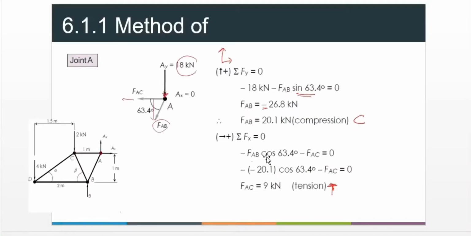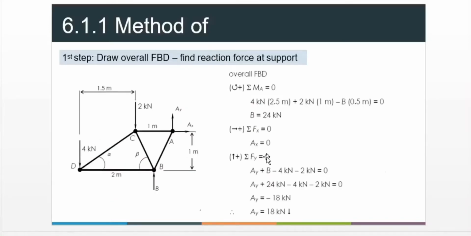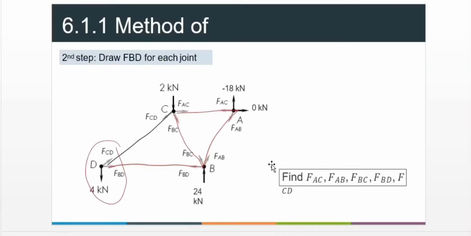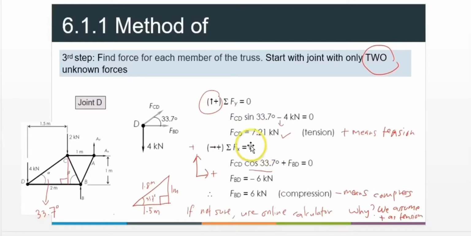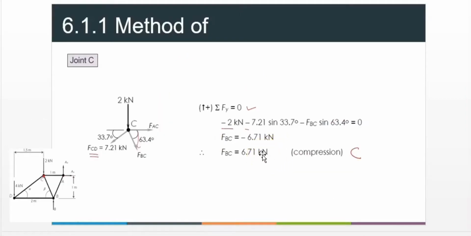So kita dah boleh, soalan dia suruh cari force in every joint. Okay, so kita dah dapat cari, and then kita boleh dapat juga reaction force of B. Okay, kalau you all tak clear, you boleh go through by the slide. Kita boleh tengok macam mana kita nak cari. So overall we already find every force in that one. Kalau ada yang termiss tu, you all boleh calculate sendirilah. Tapi that's the main point here, which we need to find every forces.